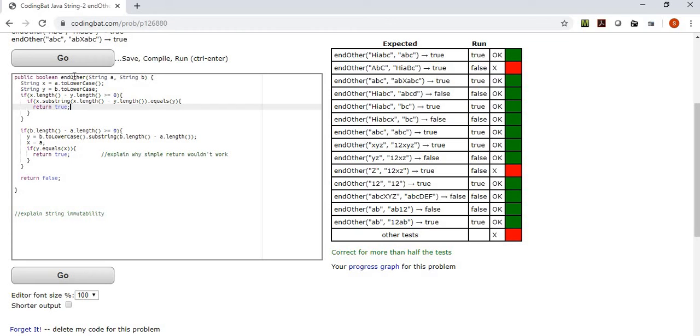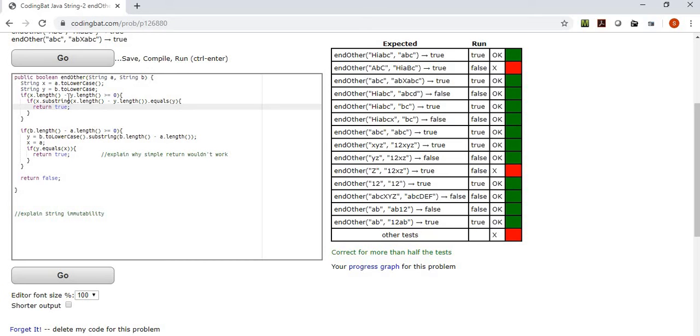Okay, so this is what we're doing, guys. We've got x and y to replace a and b, and we wrote everything in lowercase. Now we're working with x and y. If x length minus y length is a negative number, then the first one's smaller. That's not going to work, so we skip over this code block.